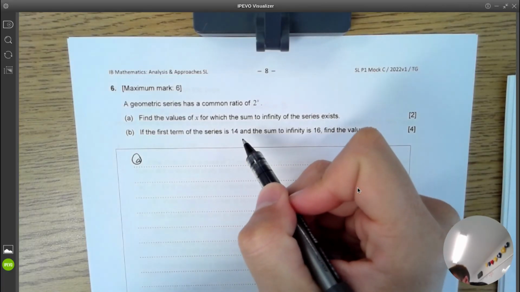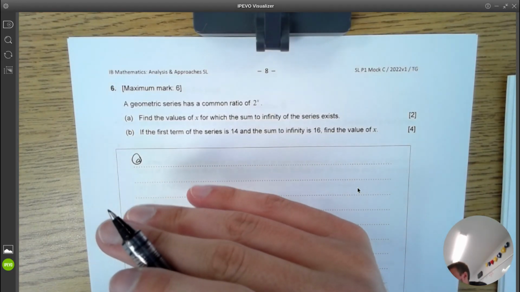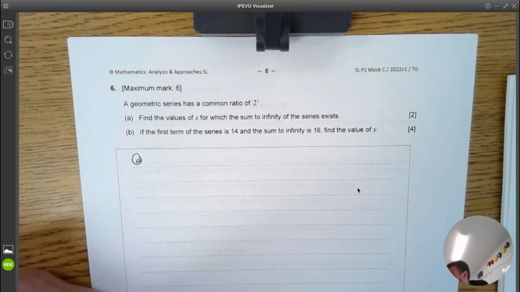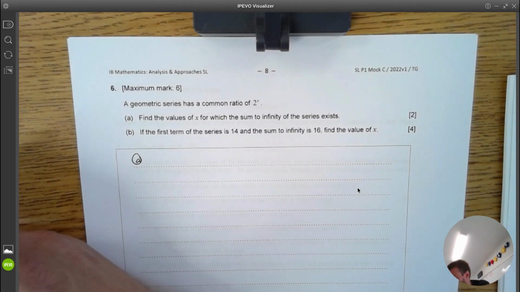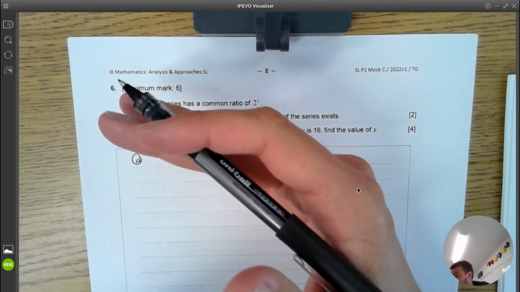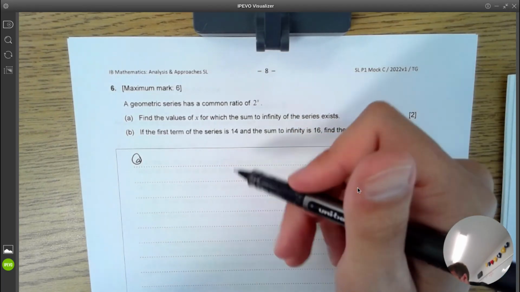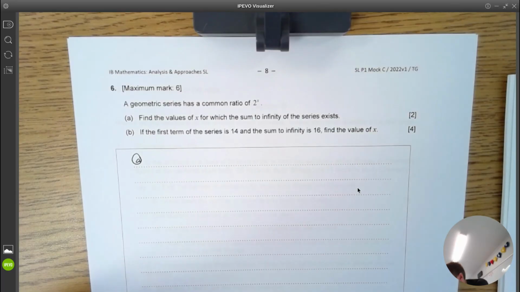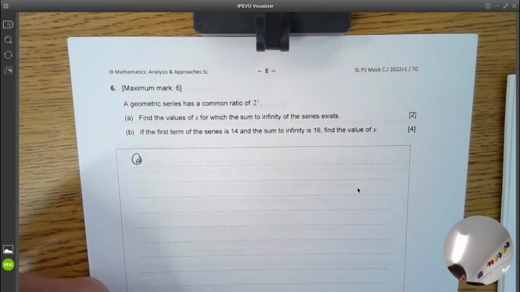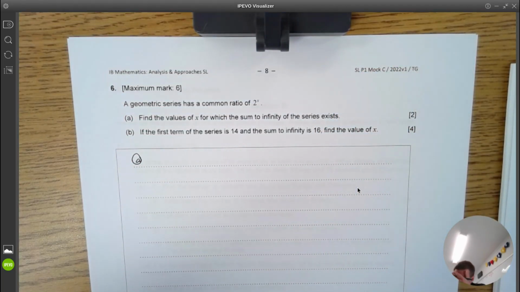We need for the sum of an infinite series to exist. That means that we need to add up an infinite amount of things and have them exist, or not reach infinity. They need to approach a number. It says find the values of x, which means I need to find all the values of x. Surely it's not going to be by listing them. It's going to be a range, or I guess a domain, since x is the value. The way I'm thinking about this, x is an exponent.